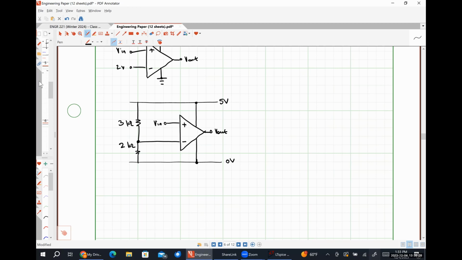For part C, then I start screwing with the supply voltages, so you're going to see things cut off and saturate at VCC plus and VCC minus. So it's literally just going to be this curve, except parts of it are going to be cut off at the top and bottom. We'll cut off at whatever the appropriate voltage is, and for part C, you're just telling me what those cutoff points are. Part D is the exact same thing as part C, except with a different set of supply voltages.